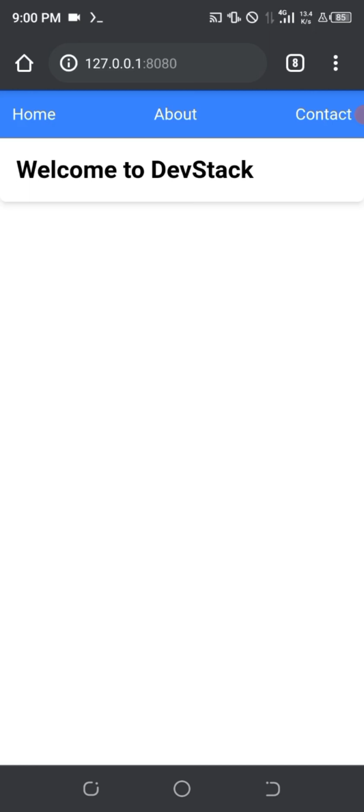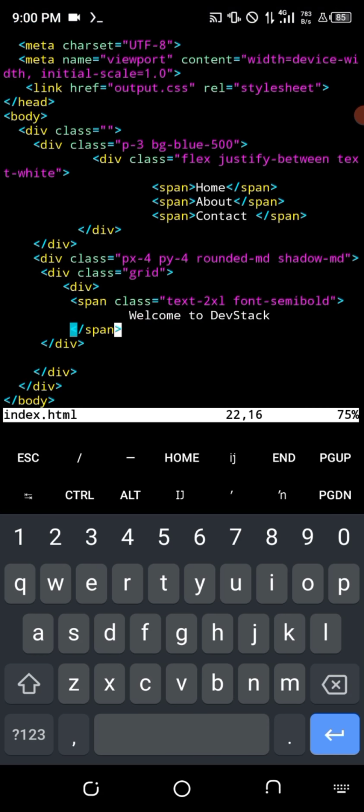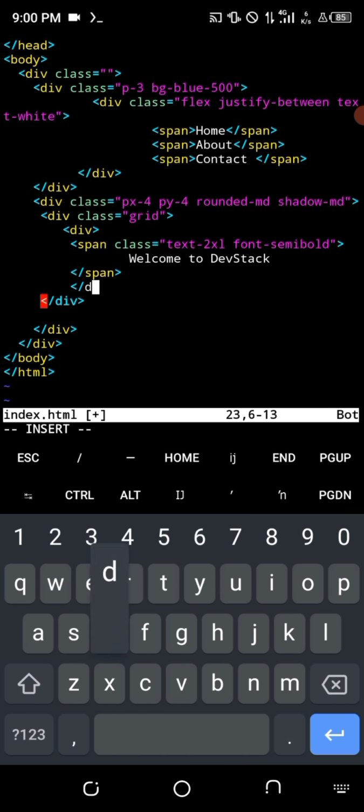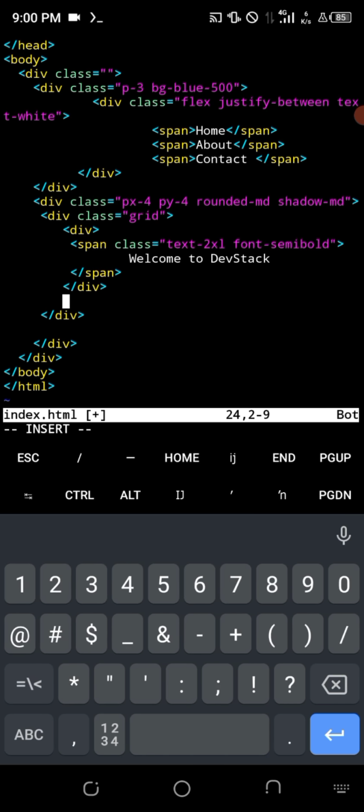All right, so as we're having this, we gave it a grid system. So that is to say, yeah, so did I close it? I'm trying to see if I closed this div. So this is the div here. Okay, I'm just gonna close this div here. So let's go ahead and open another div.